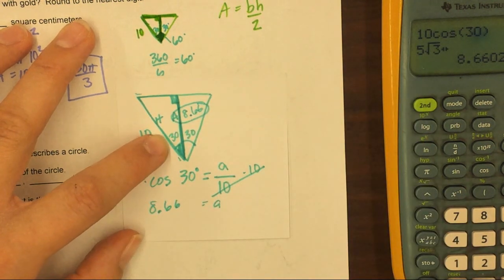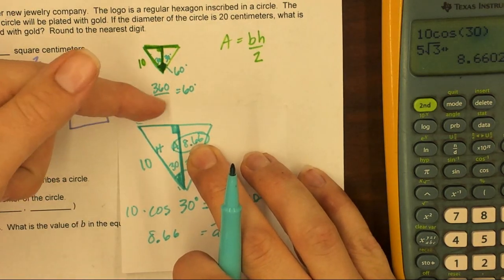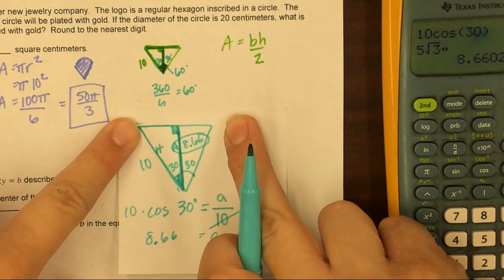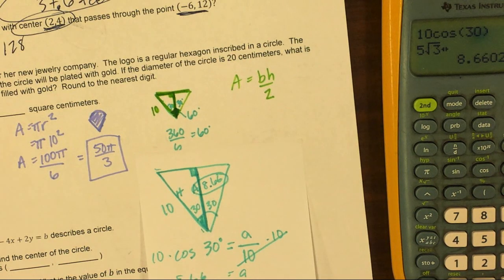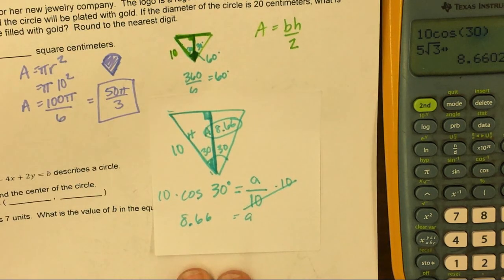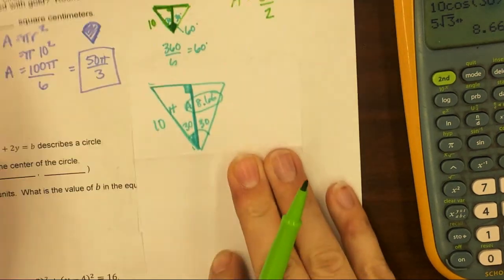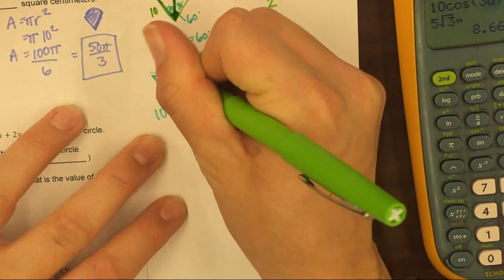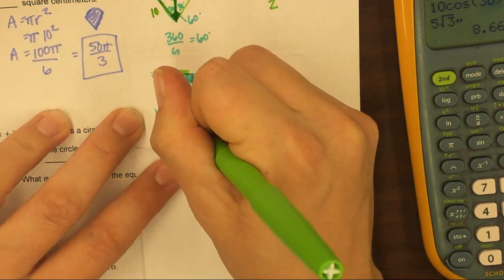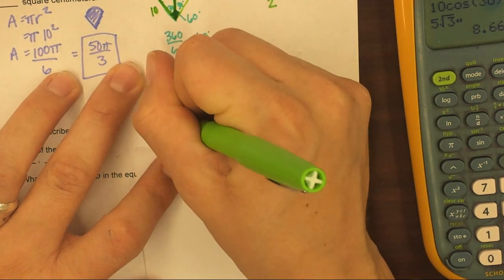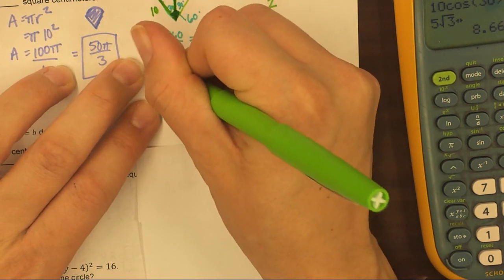There's your height. Again, remember we're trying to find the area of this triangle, so we have the height. Now I need to find the base. Well, we're only going to find half of it, and then we'll double it to actually get the base. So again, you have to do a little bit of trig work here. If I do the exact same idea again, but now I've got to find this side over here. From your angle, 30 degrees, you've got an opposite, and you still know the hypotenuse, O and H. I'm going to put a B here just so we can understand we're trying to find this side.